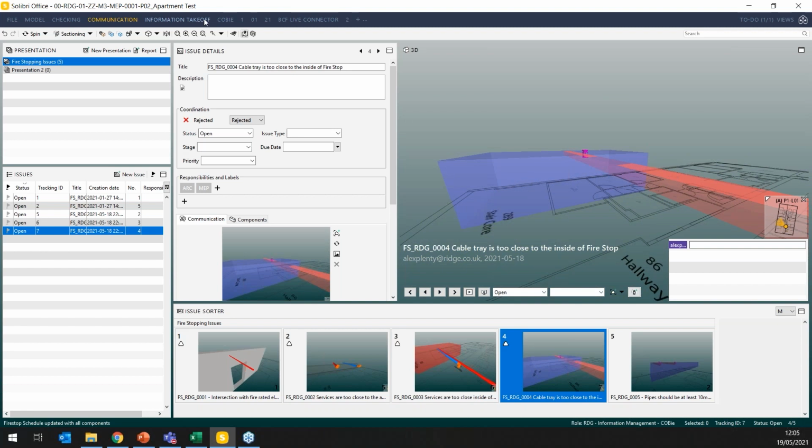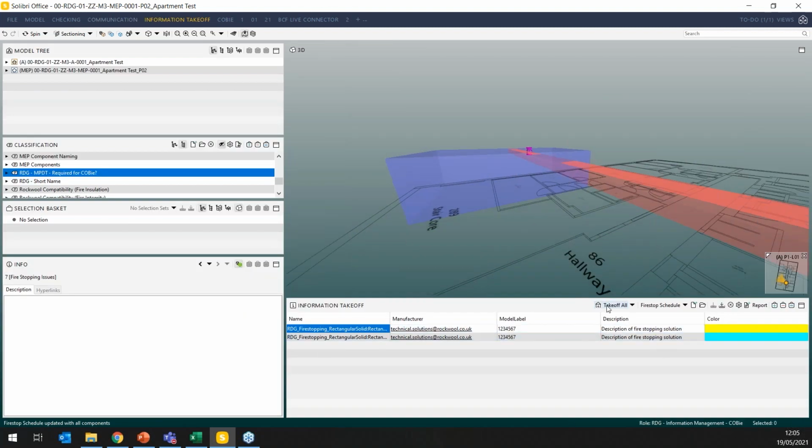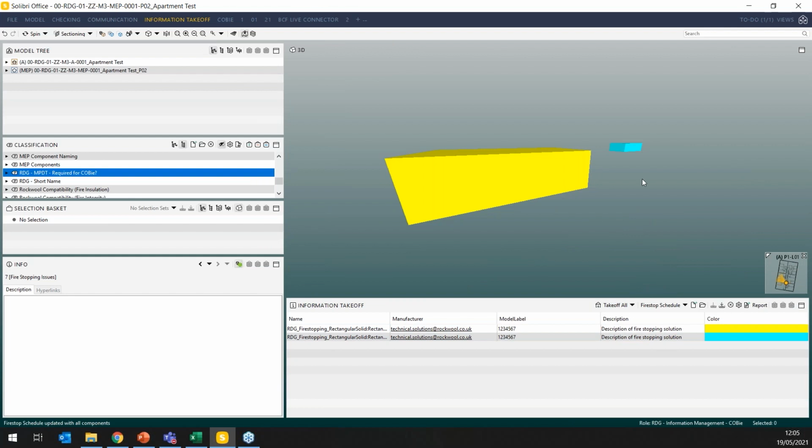And as Brent mentioned, we can also schedule these out. So I've got a very simple schedule here. So I've got 2 fire stops in this model, and my schedule just tells me a unique name for these. You can put a manufacturer in, you could put the name of the product that's been used and the description of how the fire stop has been made. And then you could put these into a site issue management file like BIM 360 or PlanGrid or something, and then on site you could do a pre-fire stop check and then a post-fire stop check, and you could take pictures on an iPad or whatever you want to use in terms of that sort of compliance.